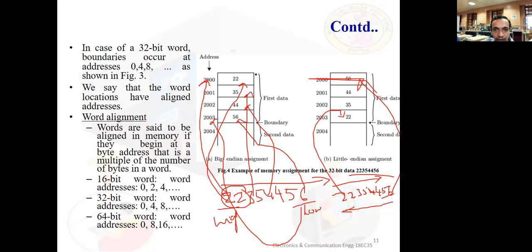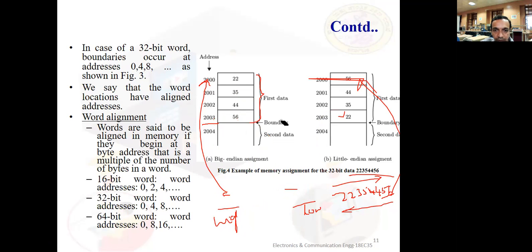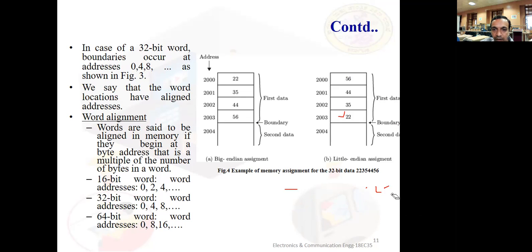So since it's a 32-bit data, definitely it takes 4 locations. You can see here 2000 to 2003. Next data will be from 2004 onwards, right? So this is how you try to understand what is little endian. This is just a 4 marks question, easy to answer in the exam without much worry. There is no equation to be derived or anything like that, okay?